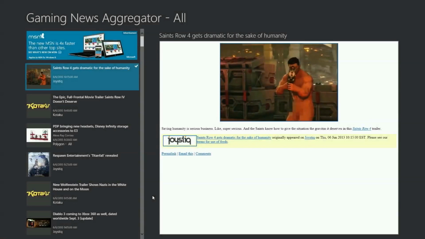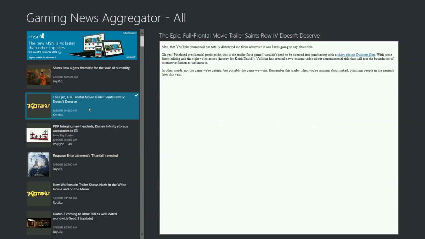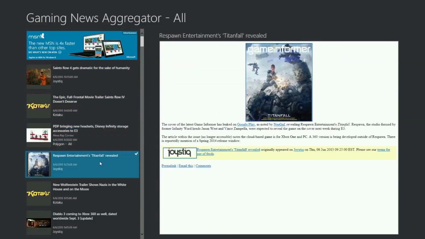The Gaming News Aggregator is actually a relatively simple application. All that it really does is bring together feeds from a bunch of the top gaming websites so that you don't have to scour the internet to look for what you're looking for. Right away, we can see a list on the left of all of the aggregated feeds together, sorted by lots of different things, which I'll show you. And then on the right is the actual item that's been downloaded. Once you click on it, it just loads the item up, real simple.